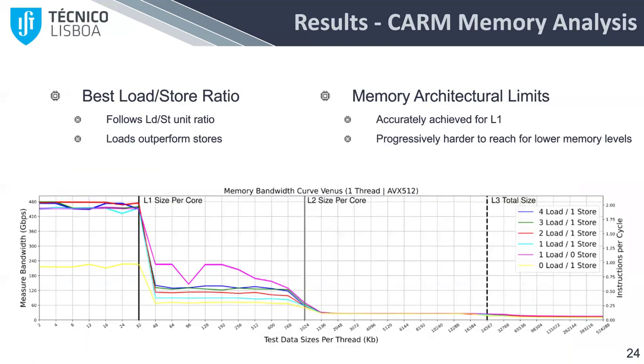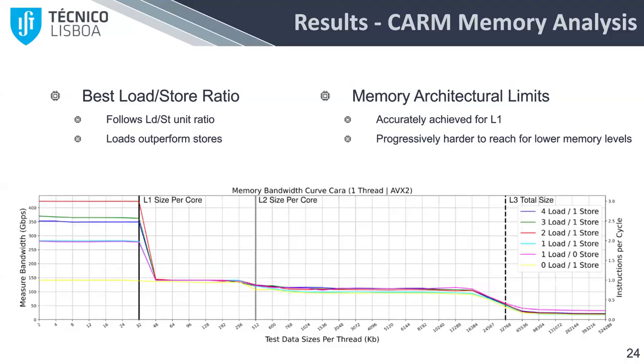So starting with the analysis of the memory system of each CPU, for that I will use these bandwidth graphs that show how the measured bandwidth and instructions per cycle change as we increase the amount of memory used. So this graph is also generated by the CARM tool if you do the test type mem, and it uses the same benchmark used for the CARM generation. So in the Venus machine, we can see that we stayed slightly above two instructions per cycle, which is considerably lower than the expected three instructions per cycle that the three load store units should be able to support. However, this limitation is also reported by Intel themselves, which in their hardware optimization manual also specify that the Skylake X architecture is only capable of sustaining around two memory instructions per cycle, which matches our results.